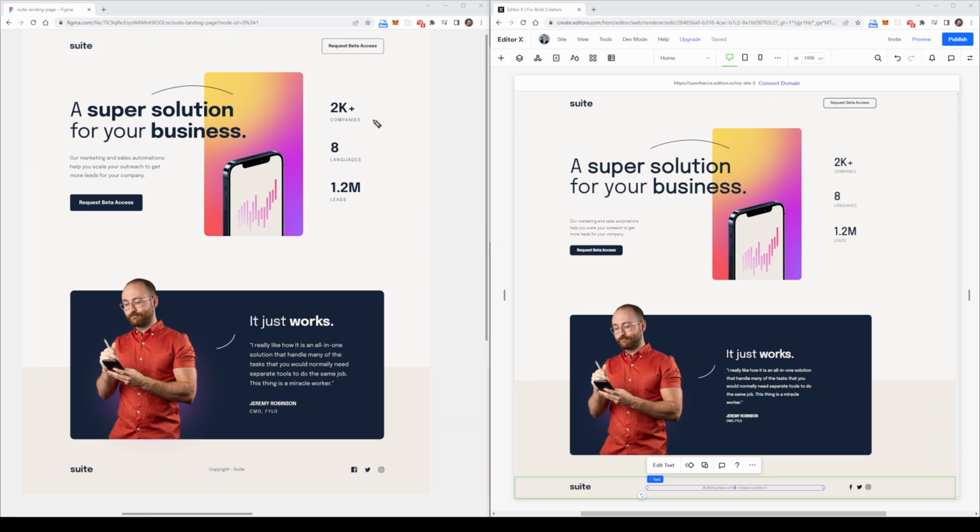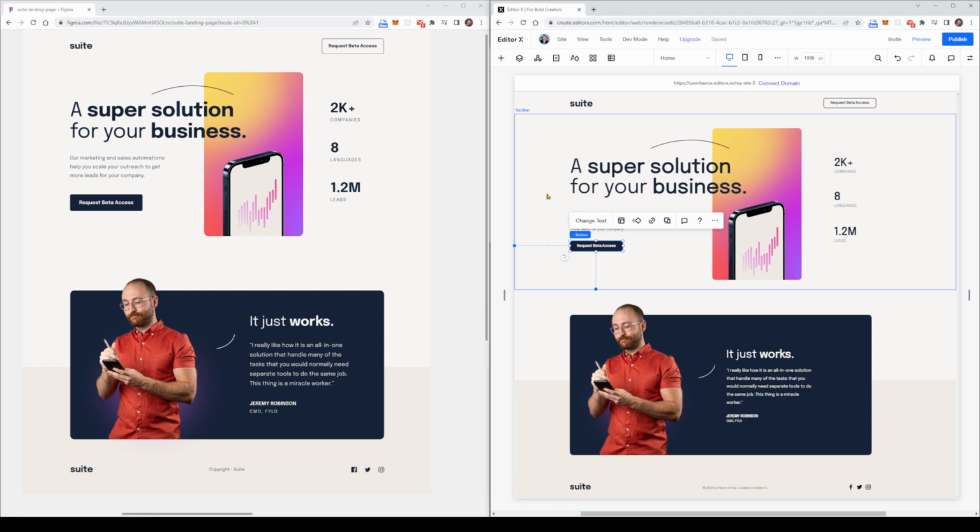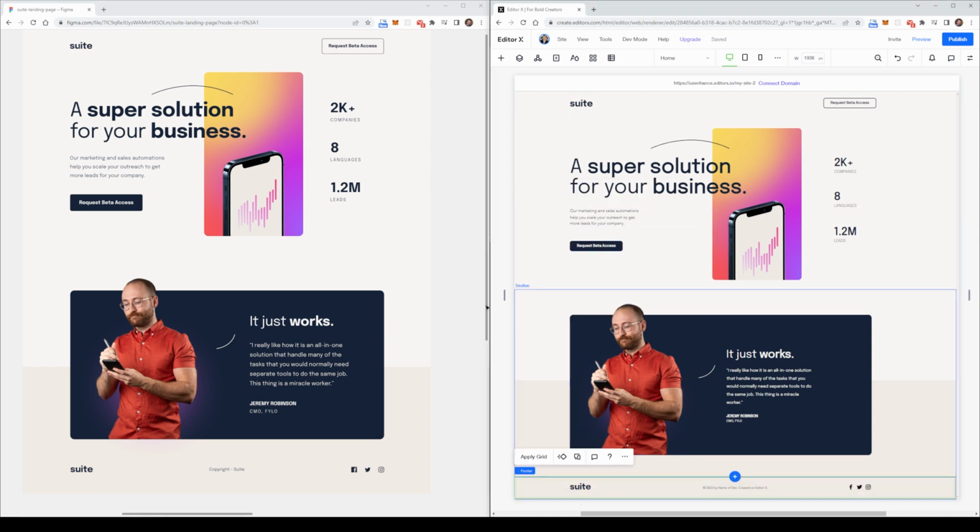So far, I'm pretty satisfied with what we've had. We've recreated the header section over here quite well with the logo and the button. In terms of the hero section, we've placed in the hero text with this line perfectly, along with the image and the statistics. I think we could fix up the actual sizing here and positioning of this request a beta text just a little bit higher, but otherwise it's designed quite well.